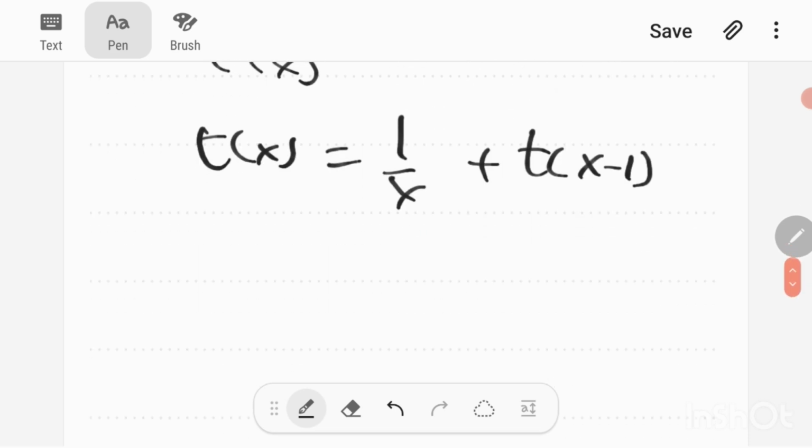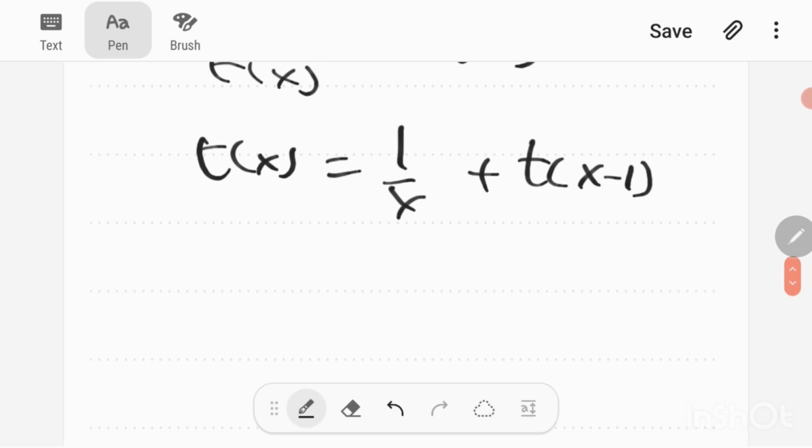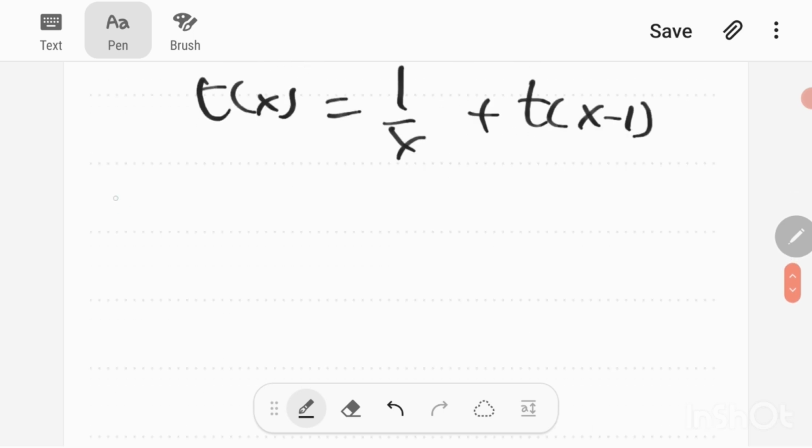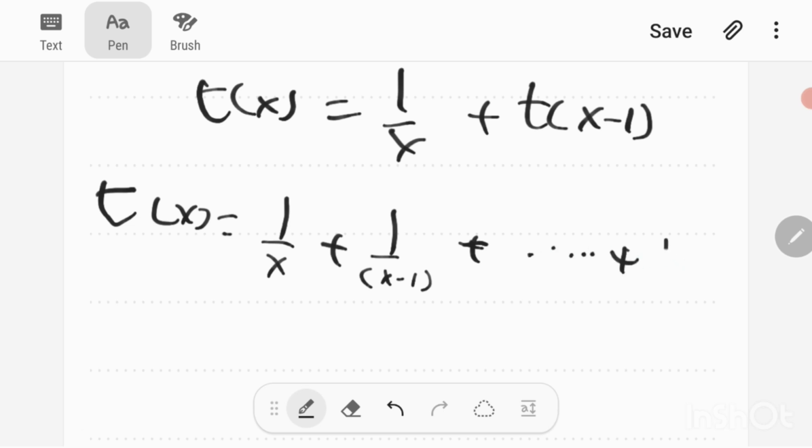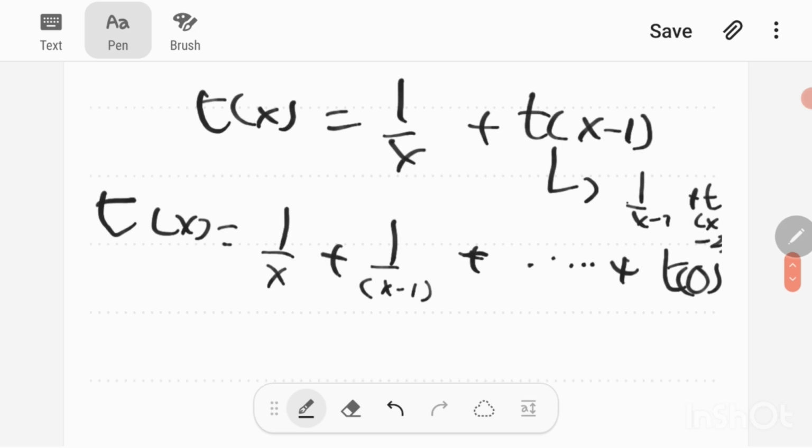And if we unroll this recurrence a bit further, t of x minus 1, its first term should just be 1 over x minus 1, and then the second term would be t of x minus 2. And then that would unroll to the first term being 1 over x minus 2. So we get a long sum from x all the way till the subtracting value is x minus 1, because we can't do division by 0. But we can denote that to be t of 0, because that's the base case of the recursion.